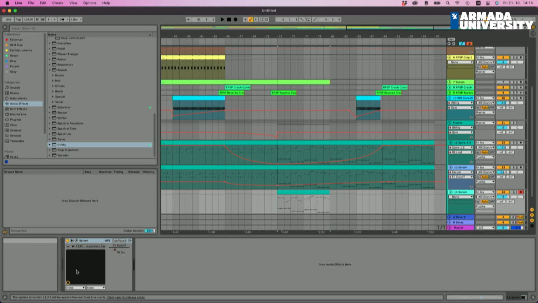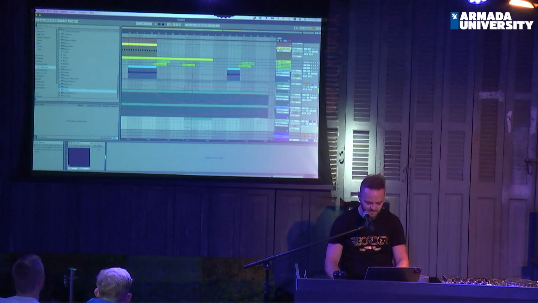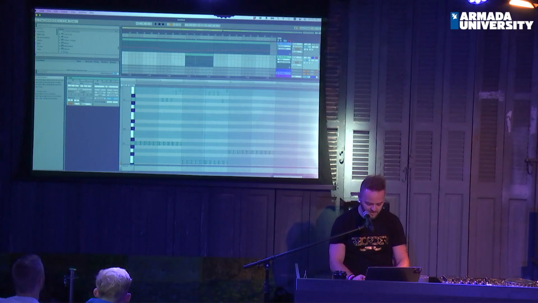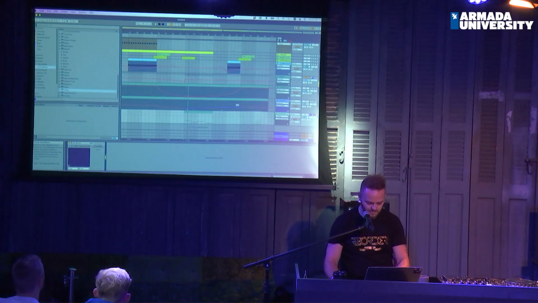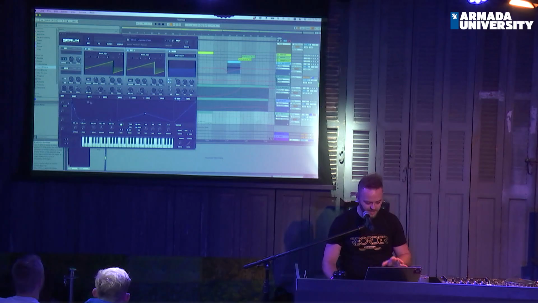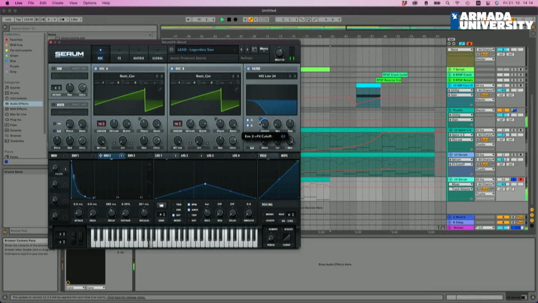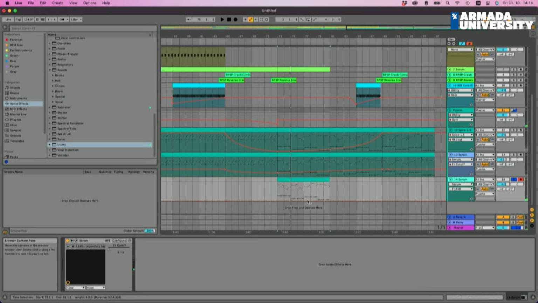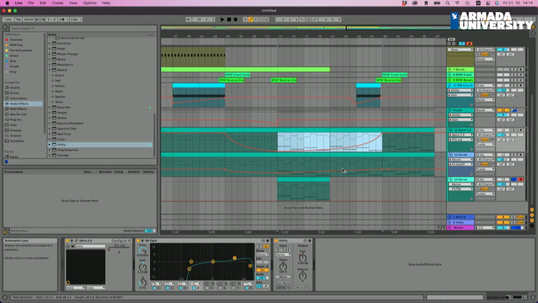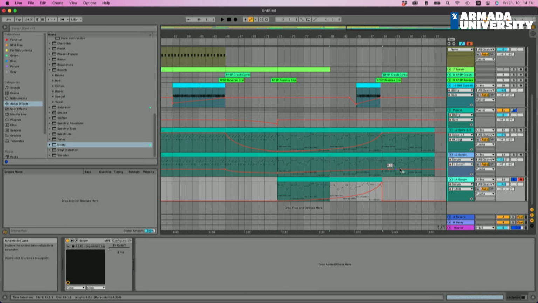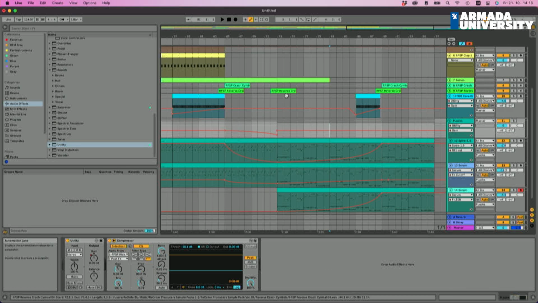Let's delete this automation, put it all the way down. This is how it sounds on its own. It's a little bit too low, so let's bring it up. Now it's a little bit too open for our breakdown, so I'm gonna take this little blue thingy and turn it down a little bit more. And we're gonna play with the filter to lift it up. So we're gonna do exactly the same as we did here and here. And let's now play it maybe from here to see how it sounds, the whole thing.